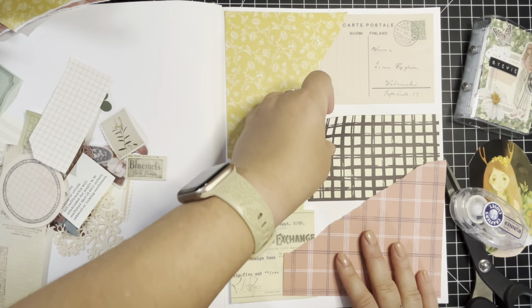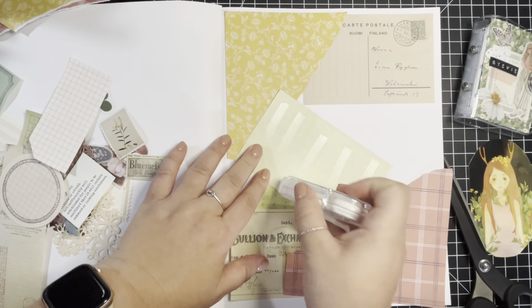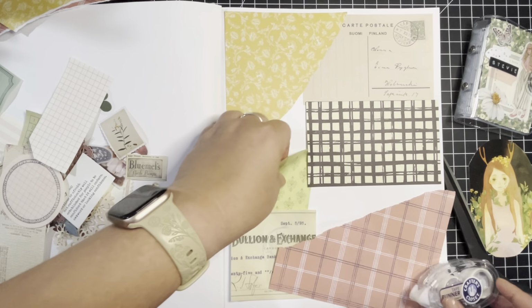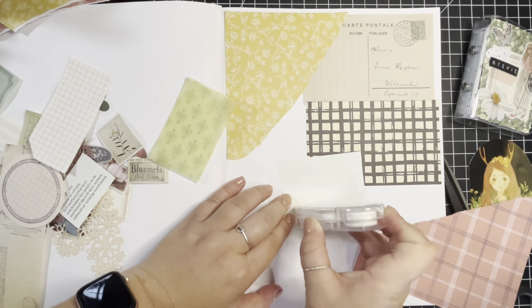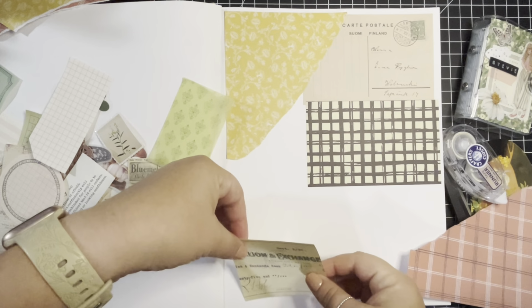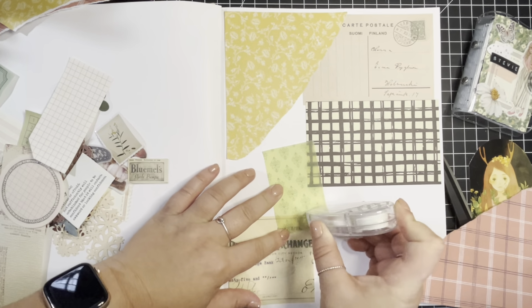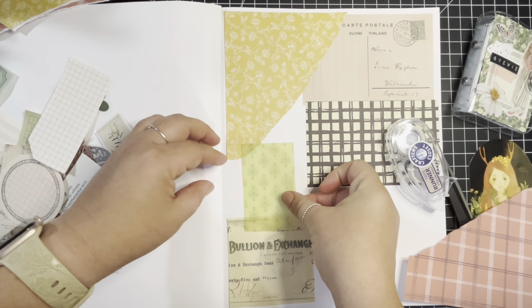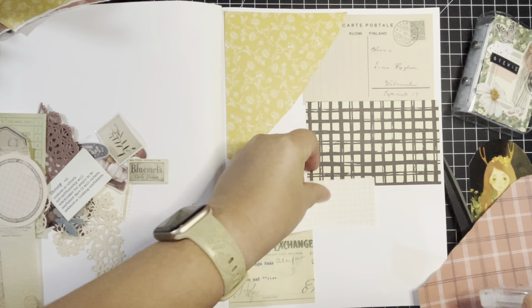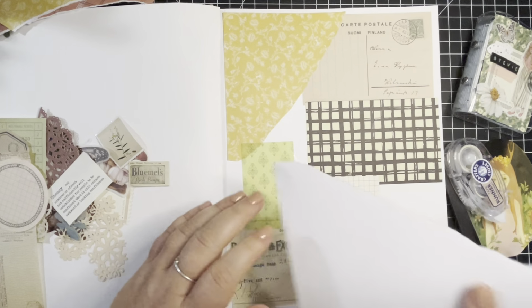So then I feel like that's there. It's okay if it shifts a little bit too. I'm not too concerned about that. Down here. I resorted to standing up because this is a bigger book and I just need to be able to see a little bit better for ensuring it's lined up. Okay. What's this here? Corner piece down.